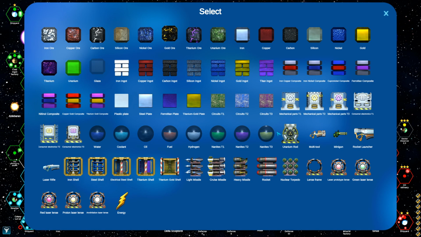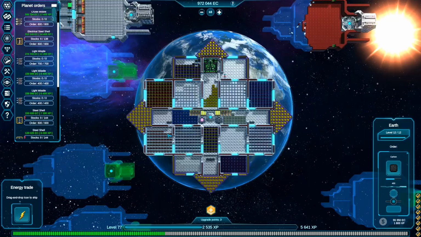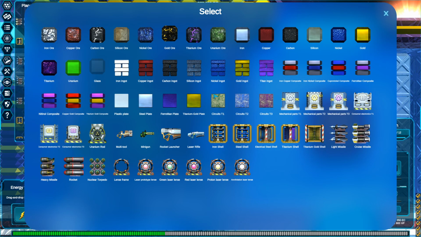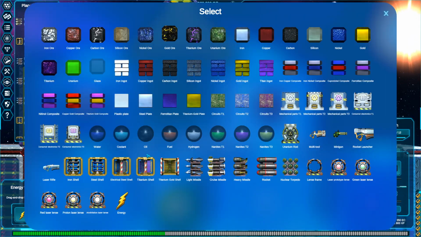Next one is going to be... Where are we? Steel shells. Actually, we have unlocked steel shells. So let's go here and change you over. We're not going to have you ship in iron shells. We're going to have you ship in the best we have, which is electrical steel shells. So go to there instead.